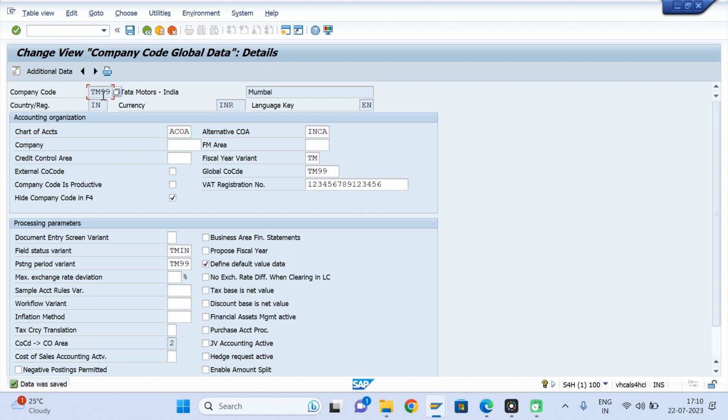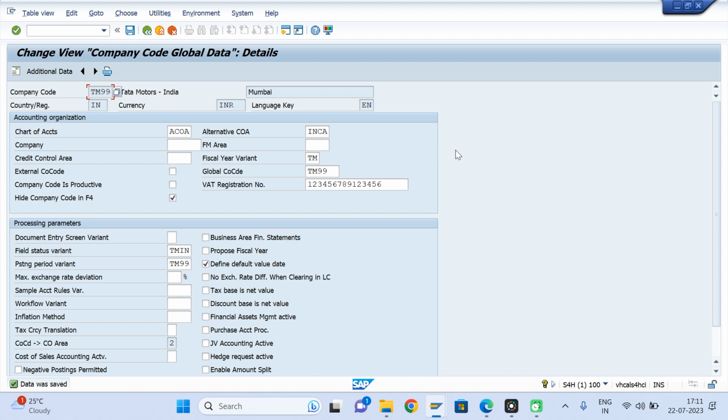For other users, this company code should not appear in the drop down. Sorry, you are not restricted from the posting point of view, but it will not appear in the drop down for other users, so be careful. Business is telling that for Indian users this company code should appear in the drop down, and for other users other than Indian users, it should not appear.